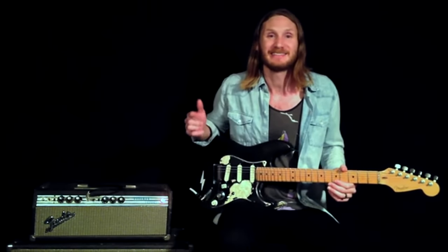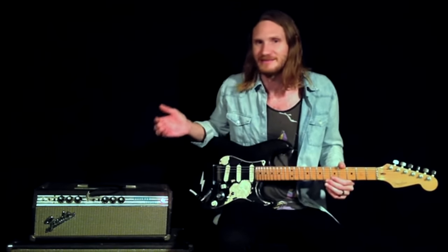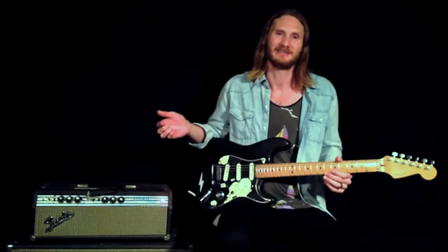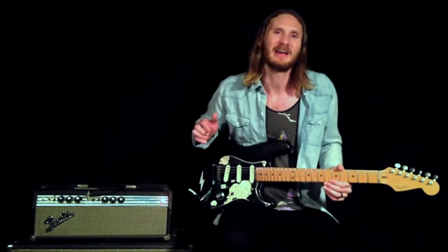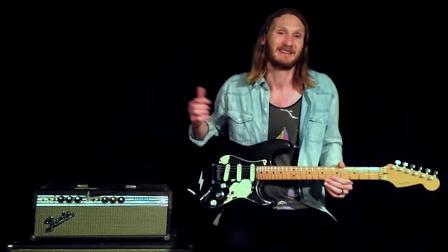Okay, so this is the string skipping exercise that I like to do. It makes no melodic sense whatsoever. In fact, it basically sounds like a computer malfunctioning. But it's great for improving accuracy and coordination between your right and your left hands. It goes like this.